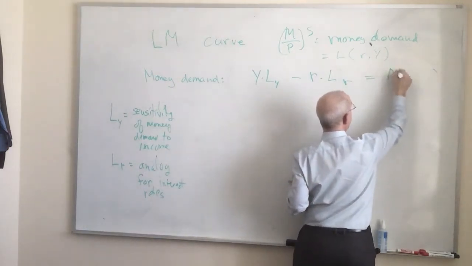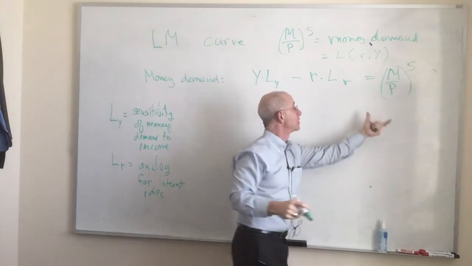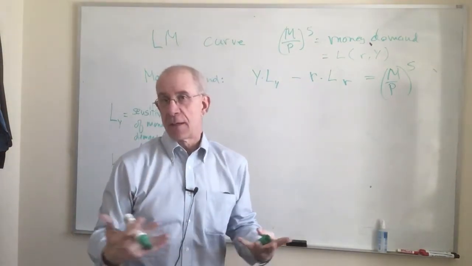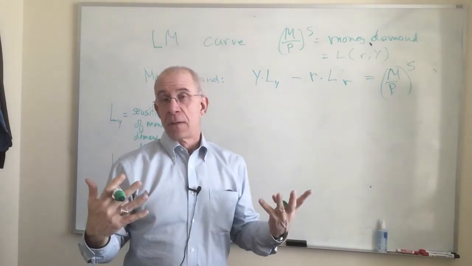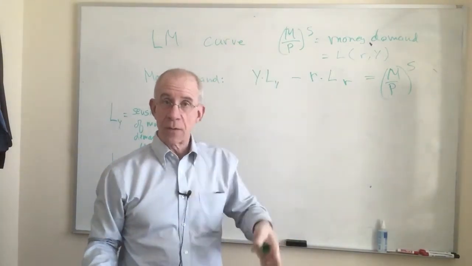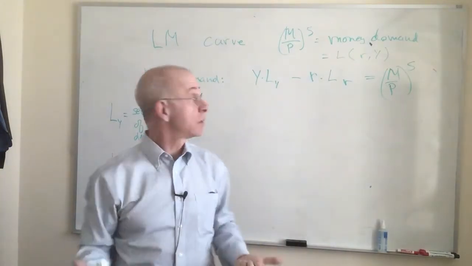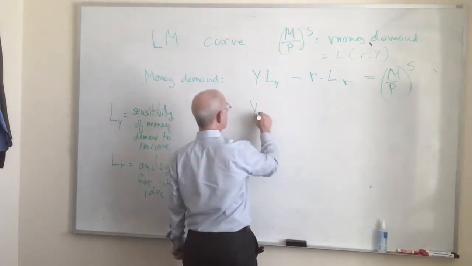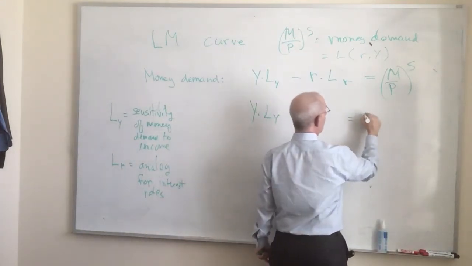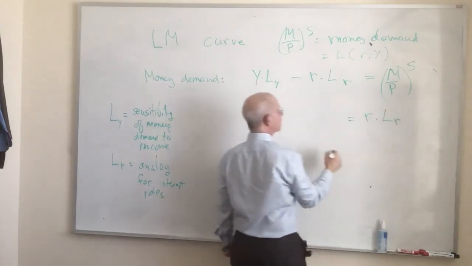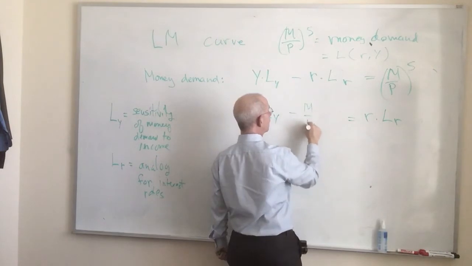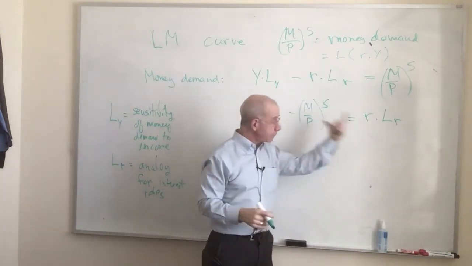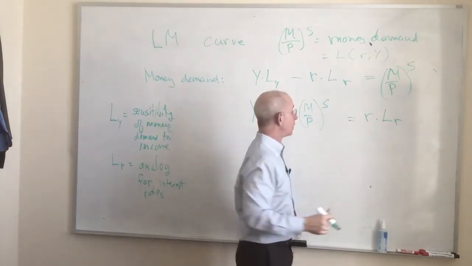And if we say that that is in equilibrium, where money supply equals money demand, we can then use this expression to get an explicit version of the LM curve, where we've got R on the vertical axis and national income on the horizontal axis. So what we want to do is just simply isolate R. So I'm going to pull R over to this side, and I'm going to pull the money supply over to the left-hand side. So I've just switched places. And now I'm going to divide both sides by LR in order to isolate R.